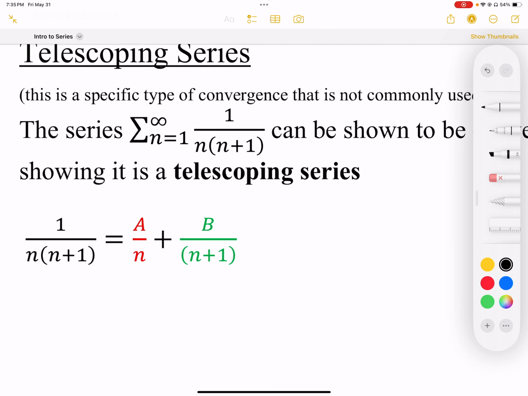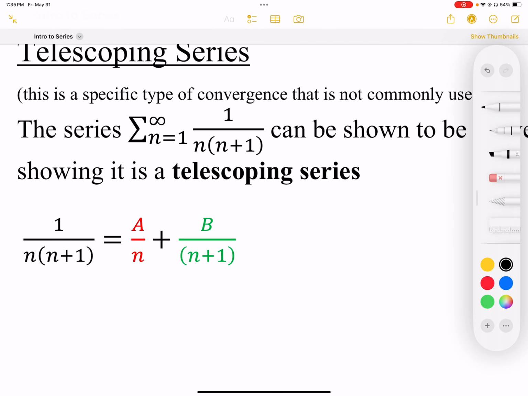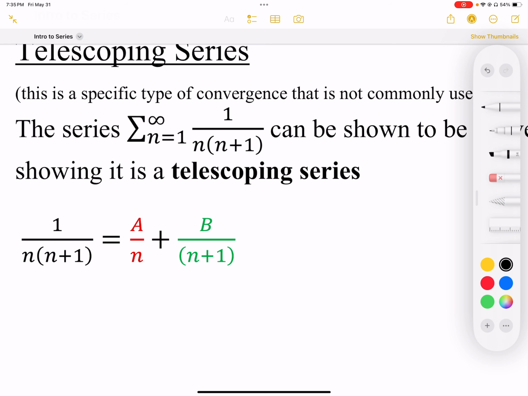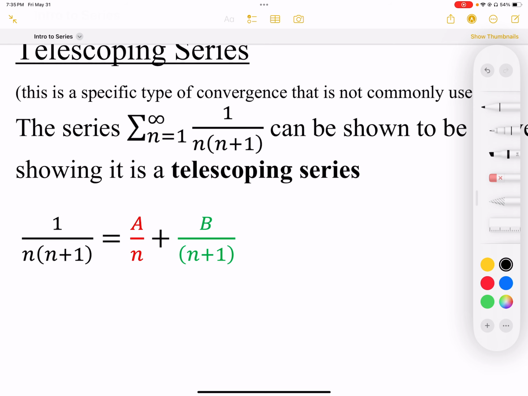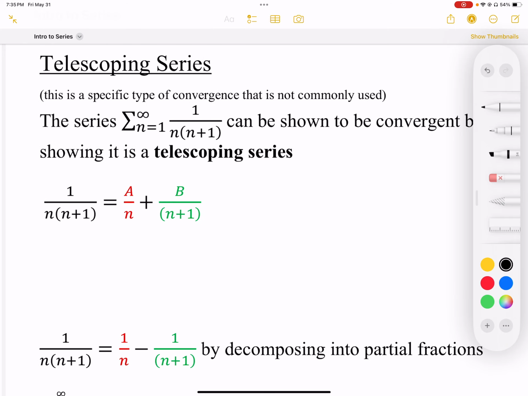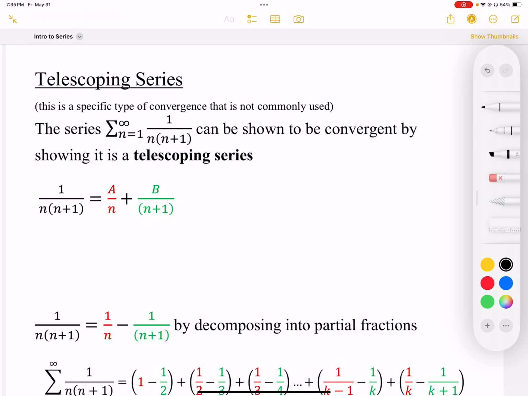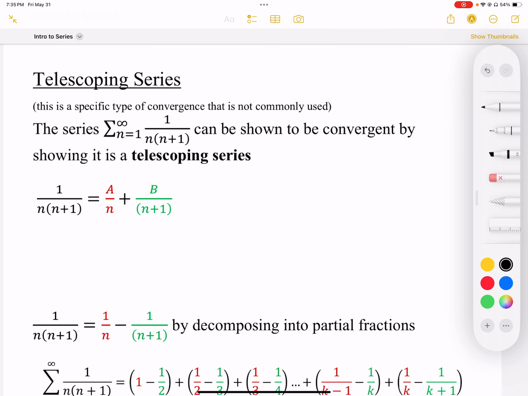Now, we could actually show that this converges by doing a comparison with the Basel series, or 1 over n squared, because it is essentially a quadratic in the denominator, which means it should behave like a 1 over n squared series. However, this one is unique in that we can show that it telescopes, or it collapses. The series collapses from 1 to infinity, and we can actually work out a sum of this. So this is one where the sum can actually be calculated.